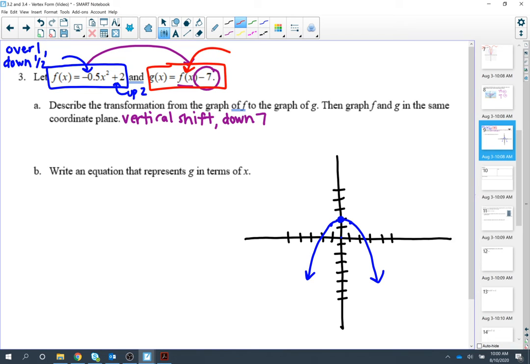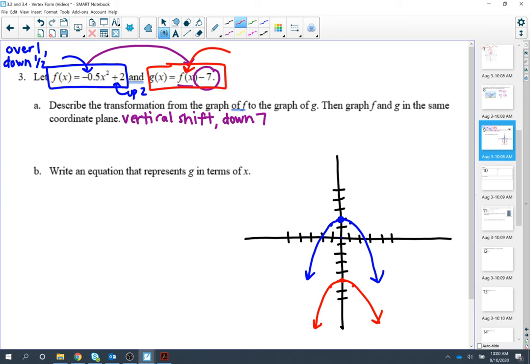I'm starting up here at 2 and I'm moving down 7. 1, 2, 3, 4, 5, 6, 7. So my vertex is actually right there. And right there is a very important part. You're going to have to figure out where that is. And then keep everything else the same. Just take the graph, move it down 7. So we're still going to go over 1, down a half, over 1, down a half. And again, if you try to make the other one a little bit wider, you're going to try to make this one a little bit wider. I'm not perfect at freehanding things here, but it should literally be the same graph moved down 7.